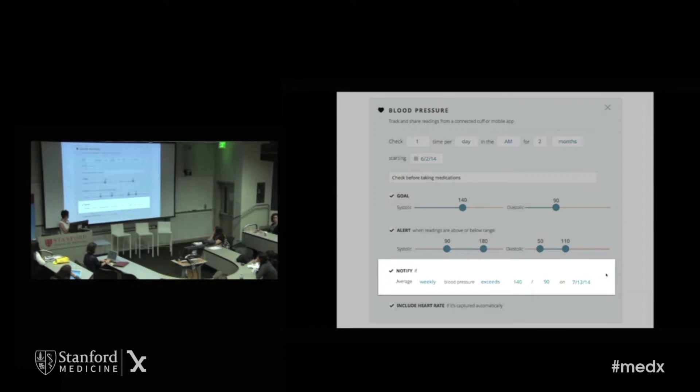I inform Link to notify me again three weeks from now if his average blood pressure exceeds 140 over 90. Let's take a pause in the Sean story and see what my daily practice would have looked like without Link. I would have started Sean on 10 milligrams, three weeks later he'd come back, park, see the nurse, and I'd get one reading. I'd get a note that he doesn't have side effects and his adherence is pretty good — because practically everyone says their adherence is pretty good. I probably would have increased his dose to 20 milligrams. I would have missed a deeper understanding of what's going on, missed the opportunity to have a discussion with Sean, and both he and the nurse would have had an extra visit. All of that would not have to happen with Link.